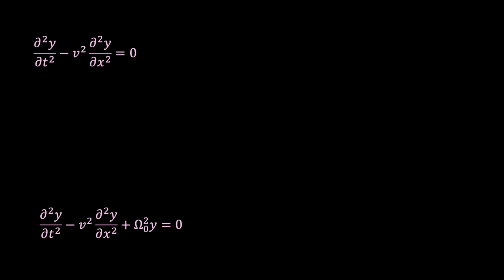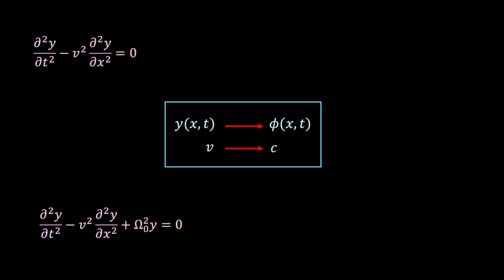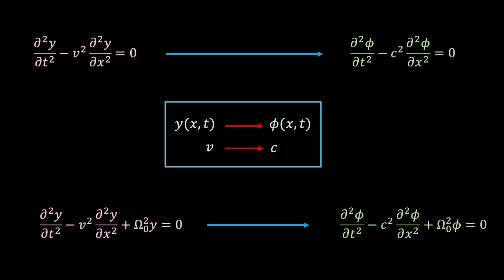Now, the good news is that the equations that describe waves in relativistic fields have the exact same form as the unmodified and modified wave equations we've already seen. The only difference is that we replace y of x,t, which represented, for example, the displacement of a rope, with the field value phi of x,t, which could represent a scalar field or a component of a vector field. And second, and this is absolutely critical, for a relativistic field, we replace the wave speed v with the speed of light c, the universal speed limit. When we make these replacements, we end up with the following two relativistic field equations.